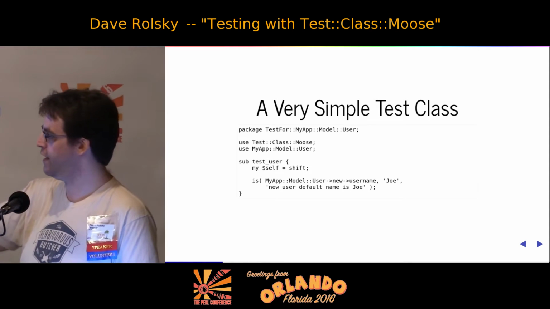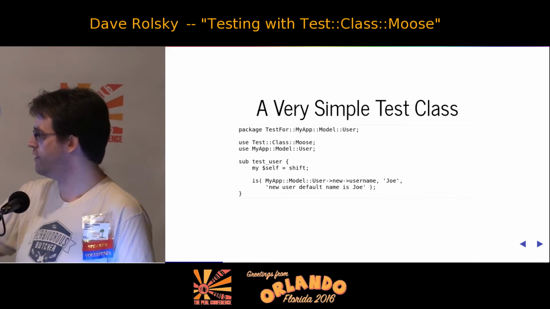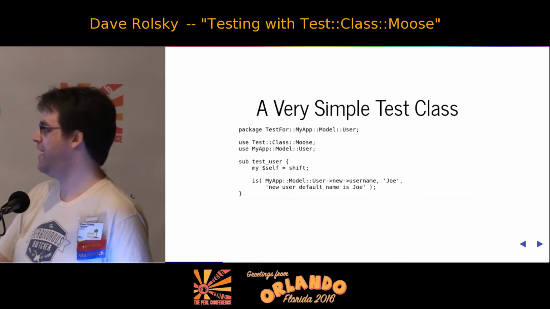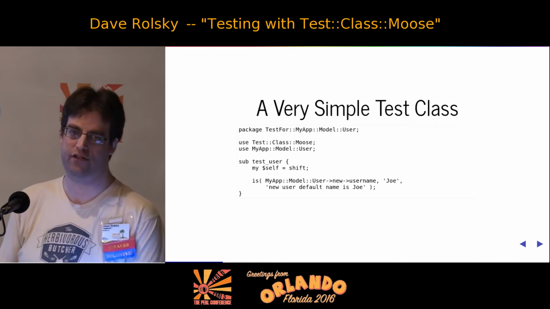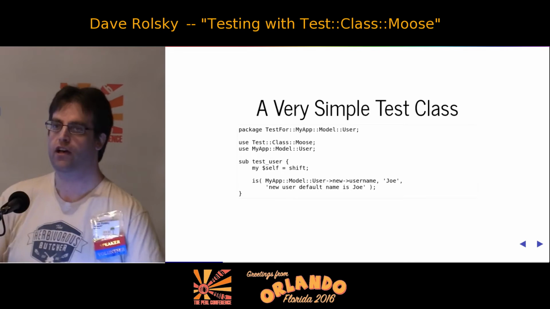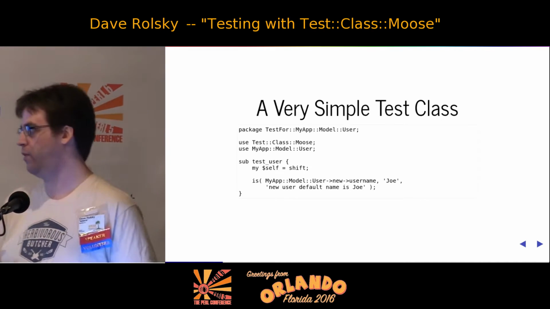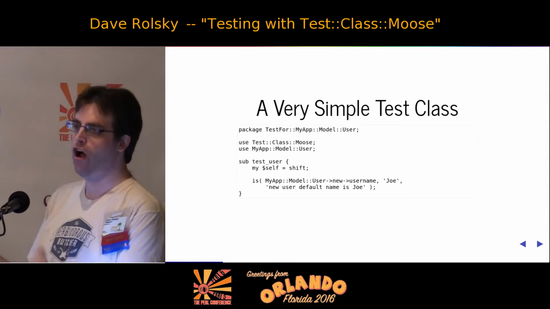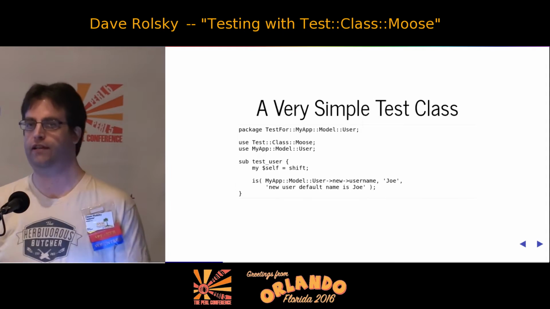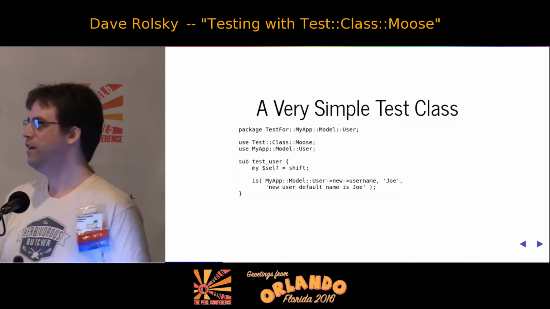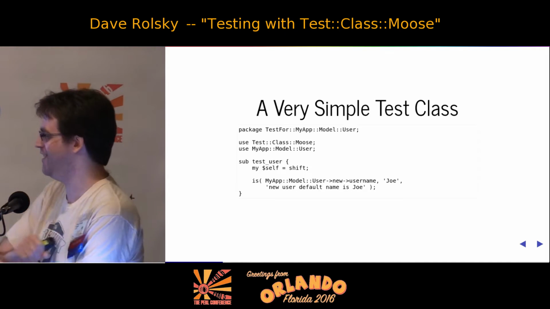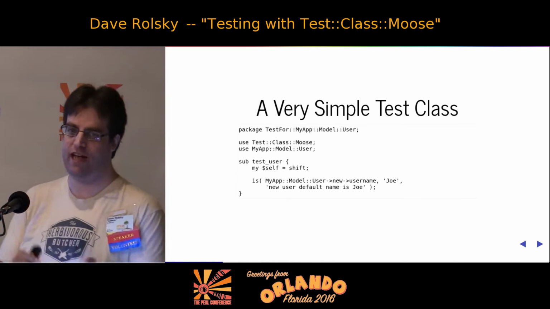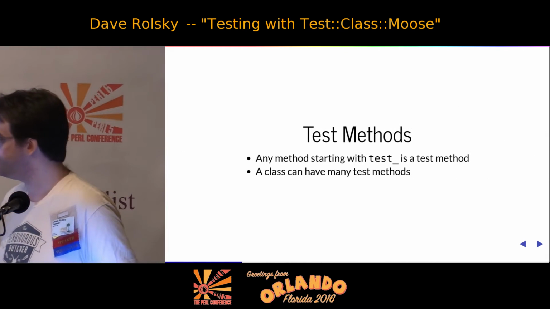And then the really key point, we have use TestClassMoose. That makes this a TestClassMoose test class. And then all our subs that start with test are test methods. Inside those subs, you just use the same stuff you would always use, whether that's Test::More, which is automatically provided when you use TestClassMoose, or you can opt to not have it provide stuff, and you can use the Test2 suite if you want much better tools than what are in Test::More. So you can use whatever you want. The point is, the method is named test something. That is your test method.